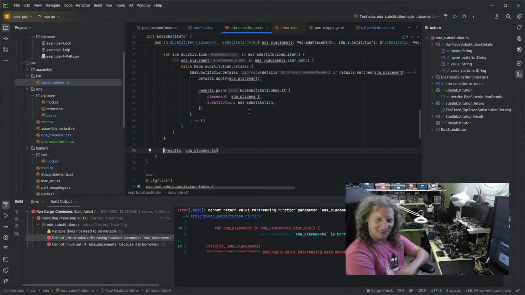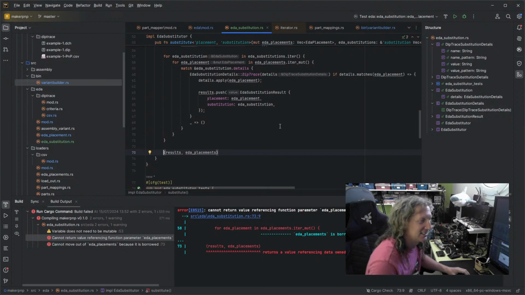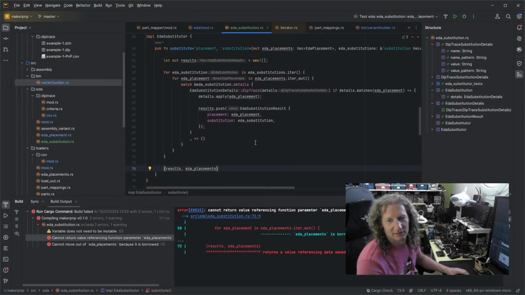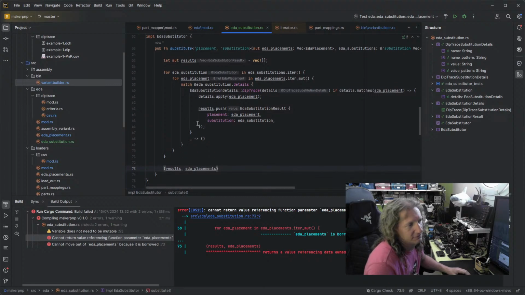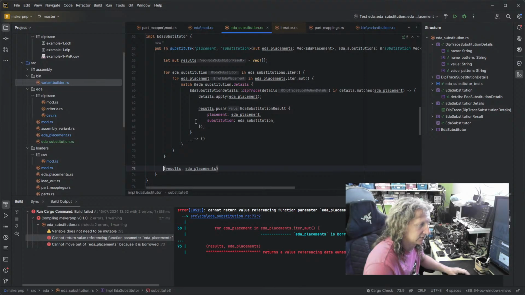I'm really stuck with this. I'm still in like Java land, you see, and this is the kind of code that I'd write. But when you're doing Rust, you can't do this kind of stuff. You have to think about it differently. Should I be returning indexes of stuff that I'm iterating over so that I can then not borrow it mutably and futz around with it, but I still want the reference to it so that I can still refer to it later?